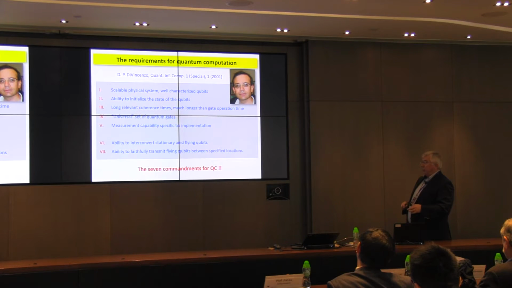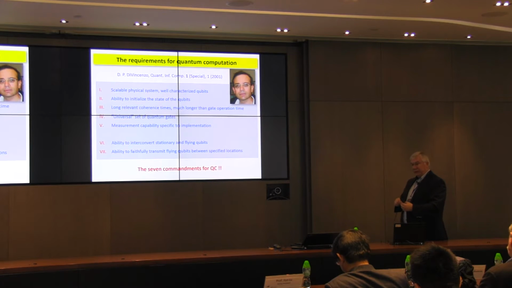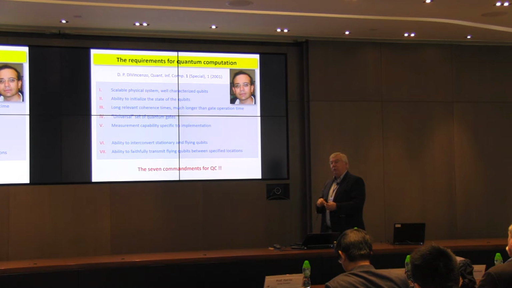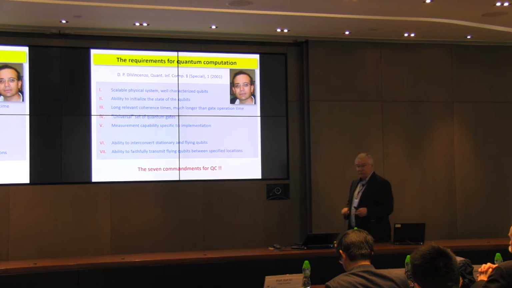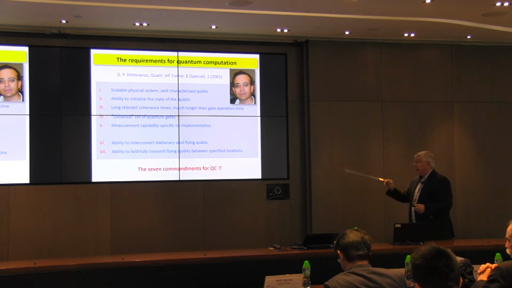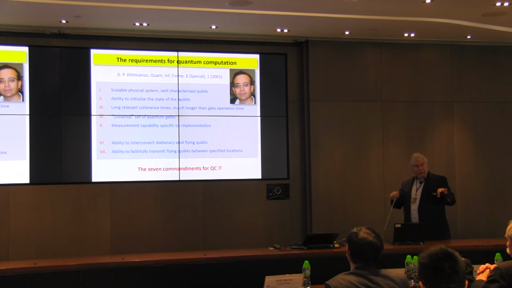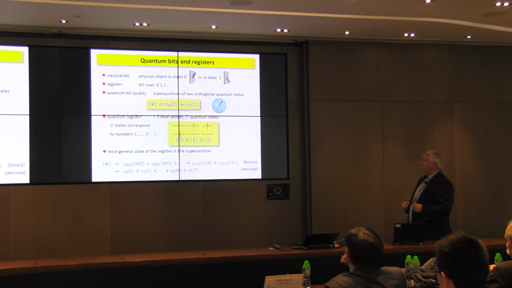And he a little later came up with two more of these criteria. In order to do some networking, you first of all need the interfacing function. So you need to have the ability to interconvert stationary quantum information which is stored in the qubits into flying qubits and to convey it to a different location. So you need also the ability to faithfully transmit these flying qubits between these different locations. I call this today the 7 commandments of quantum computing. So if you really want to check another system whether it's actually able to do this, this is a very good starting point. So let's see how we can fulfill them.